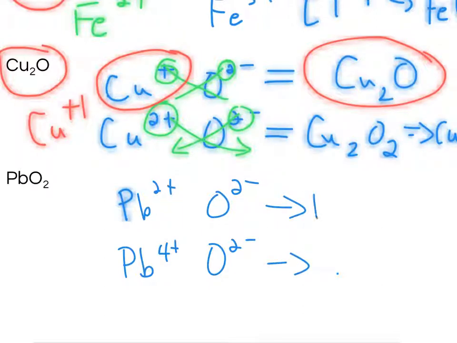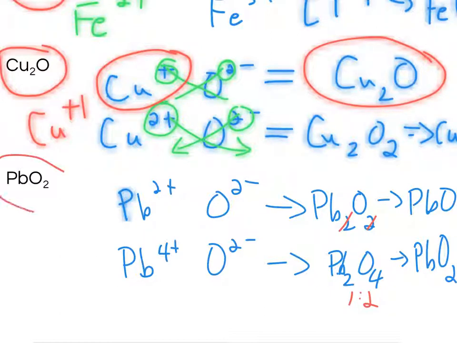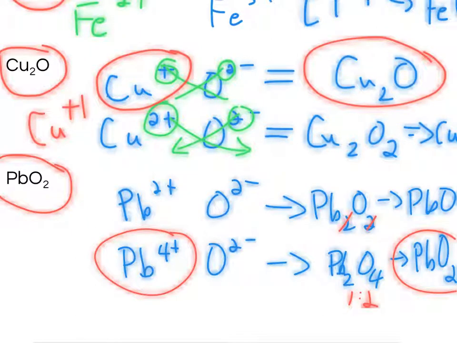So in this first case, I start with Pb2O2, which of course I'm going to reduce to be PbO. So those 2's will cancel. And Pb4+ and O2- will give me Pb2O4, oops, forgot my little b in there. And so this is the same thing as saying I have a 1 to 2 ratio. And so I know that I need to reduce that, and that will give me PbO2. So I go back and say, well, what was the compound I was looking for? PbO2. And that matches this guy, which tells me that the lead 4 is the charge on lead in this compound.